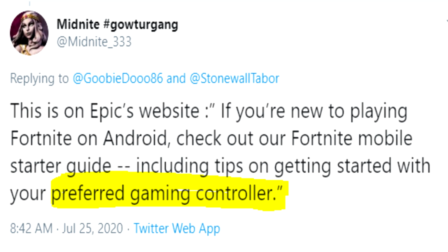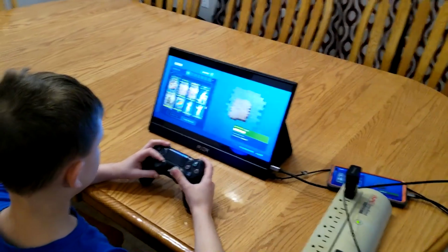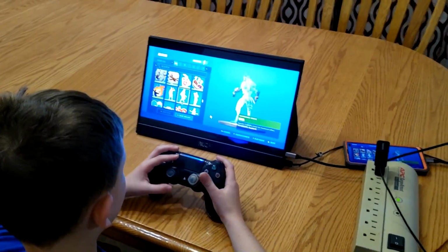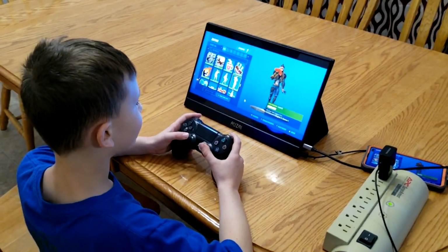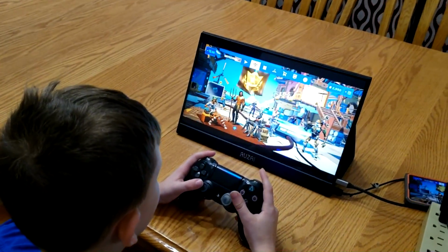So a lot of people didn't do this method because they thought they would get banned from the Galaxy Cup, when in actuality, as I mentioned on Twitter, this was perfectly acceptable and they welcomed it. Now at the same time, I did feel a little bad for people that weren't using a controller because it's hard enough on mobile as it is, and when you put all the sweaty tryhards together in an arena-based competition, it was brutal.